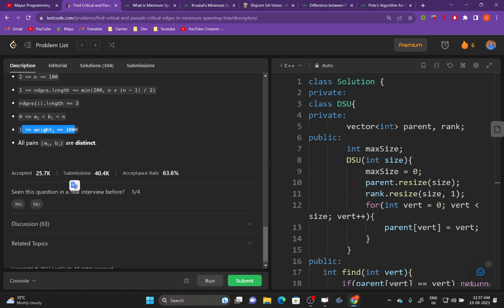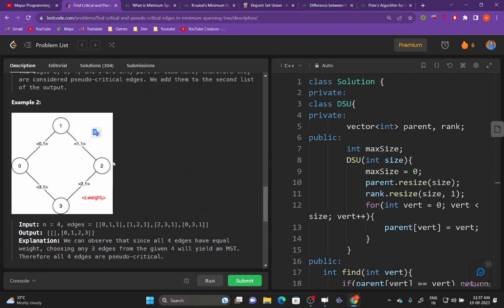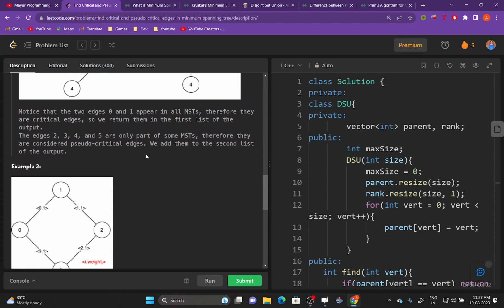All the pairs that will be given in the edges array will be distinct. So there will be no repetition of pairs of nodes. So these are the constraints.